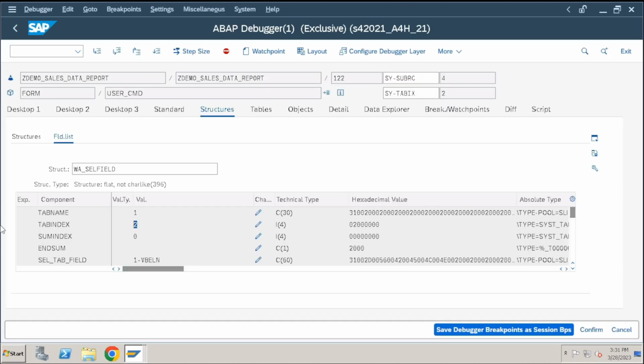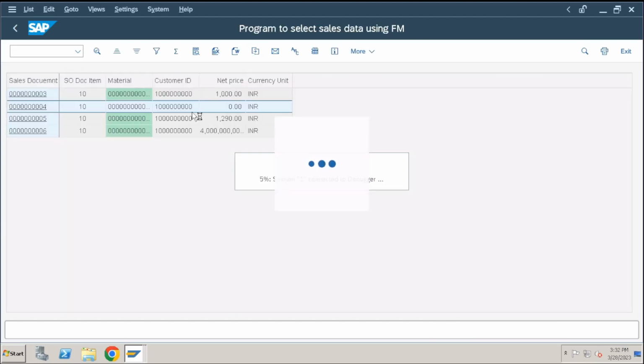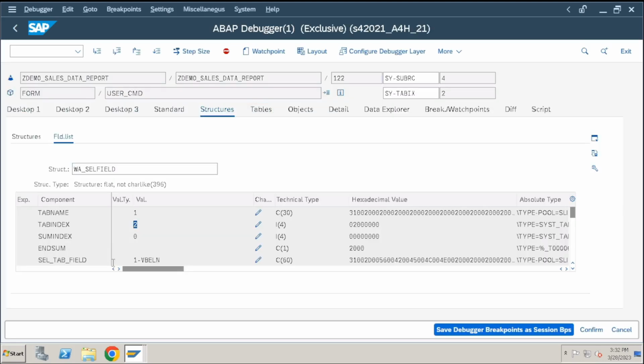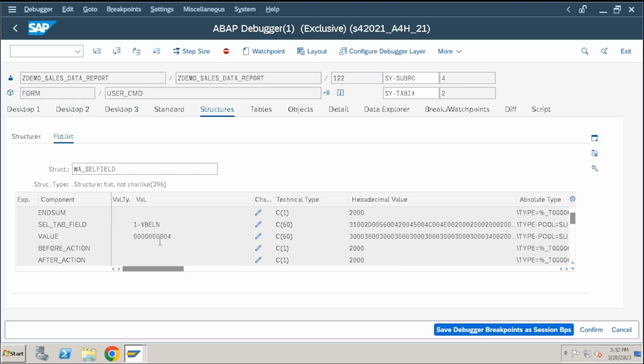Now by using this record index, you can read that record from the final internal table using a read statement, right? And you can check all the values like sales order, item, material, customer ID, and everything. If you read the final internal table by using this index, you can use that complete record as input for next level data.